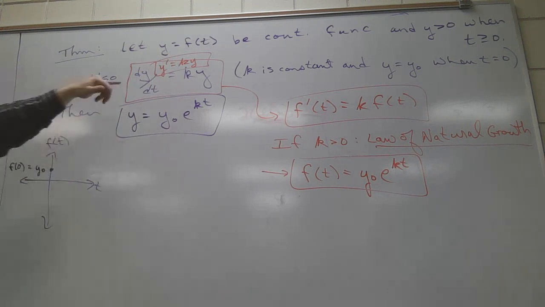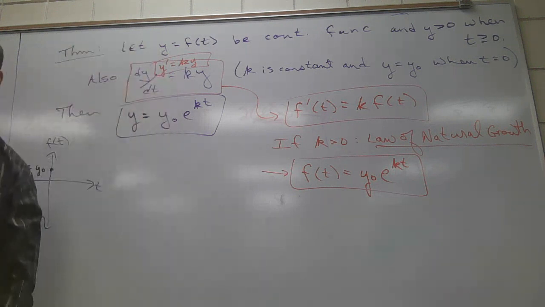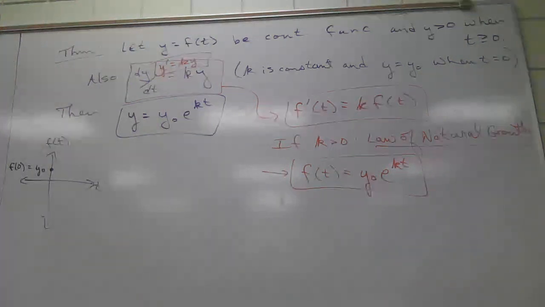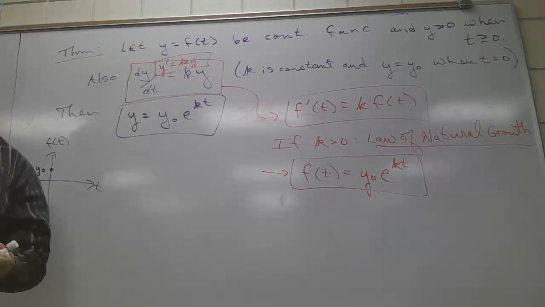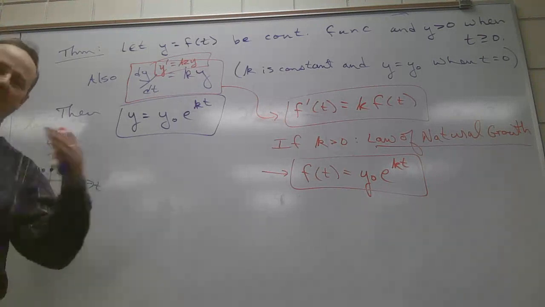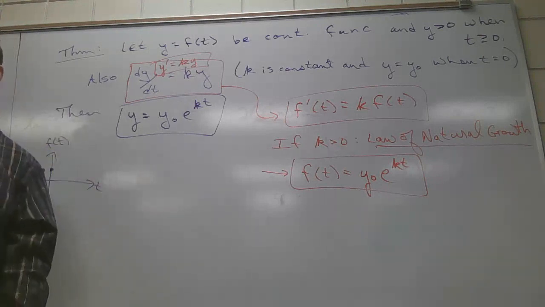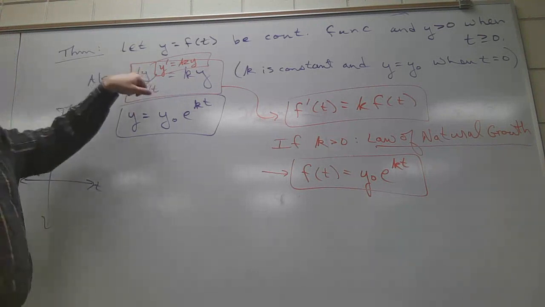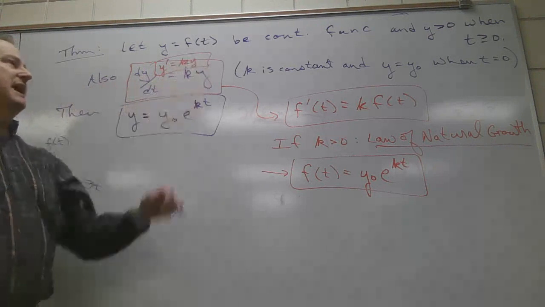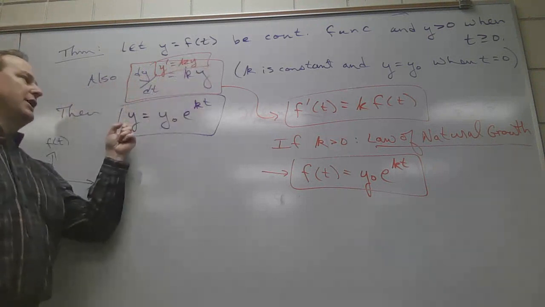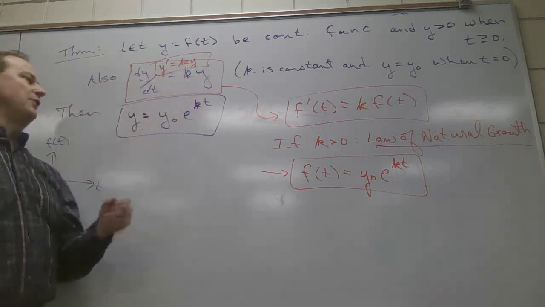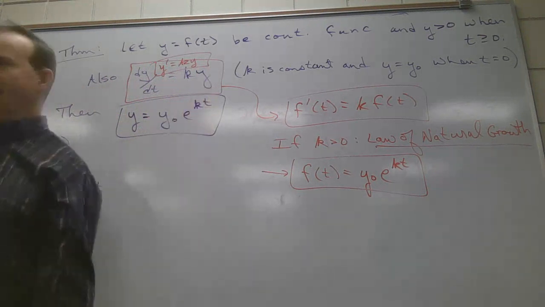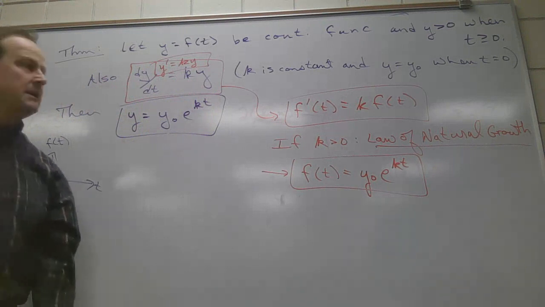So this is the formula. For these word problems, you're going to get relationships. Sometimes you're going to get instantaneous rate of change, right? So you've got to look for that. What's a derivative? It measures rate of change. So don't forget your Calc 1 lingo when we're trying to do some of this stuff. If the derivative, the instantaneous rate of change of y with respect to t, is ky, then we know by a theorem here that y equals y0, the initial value, e to the kt. So it turns it into an exponential function, right?